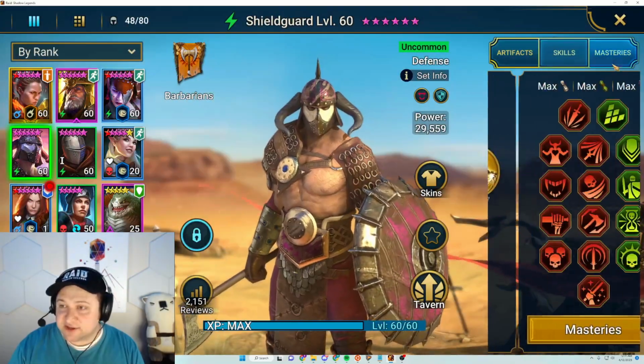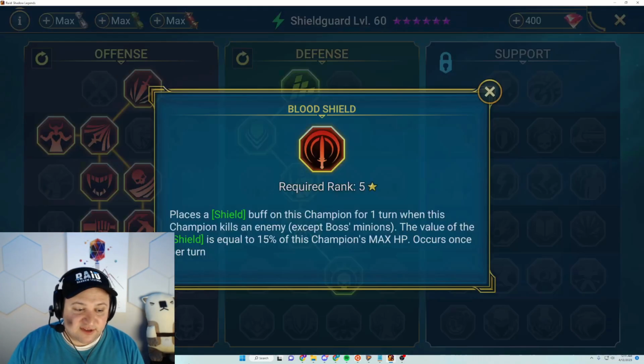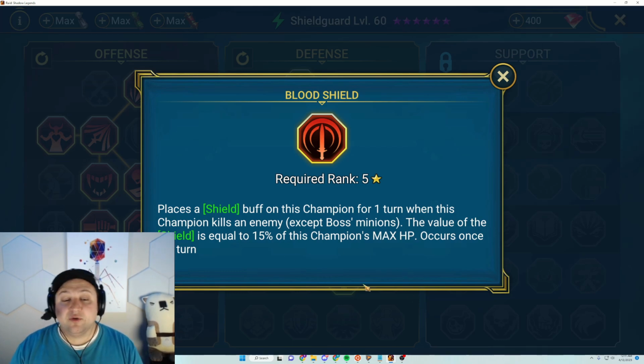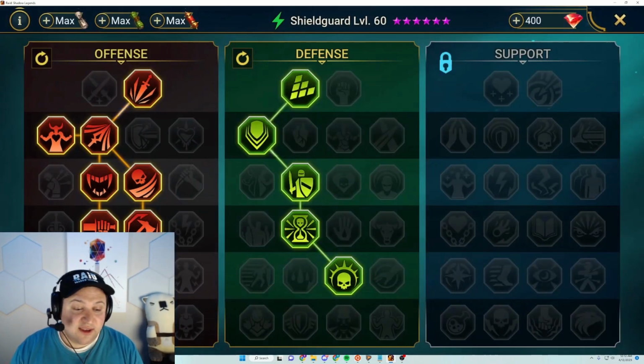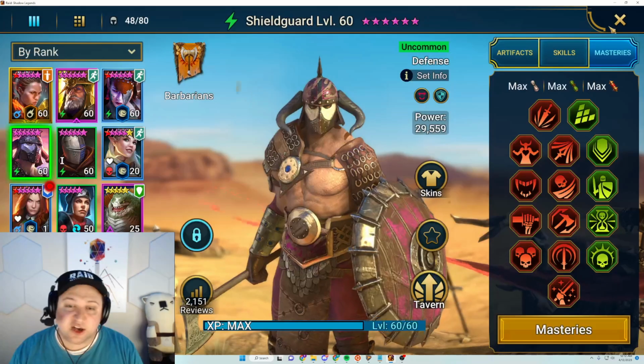Masteries make a huge difference, and there are certain masteries that can be really impactful early game. For example, this mastery, Blood Shield, is kind of a weird one. Usually most people don't use this, but for early game solo champions, it can be really nice to get these big HP boosts or shield buffs every time you kill an enemy to help you get through some of that difficult content. So farm the campaign, get your missions, buy your masteries. That's what you want to do with your first set of gems.